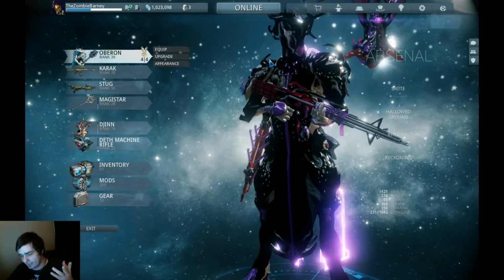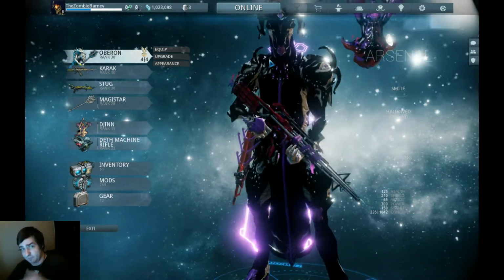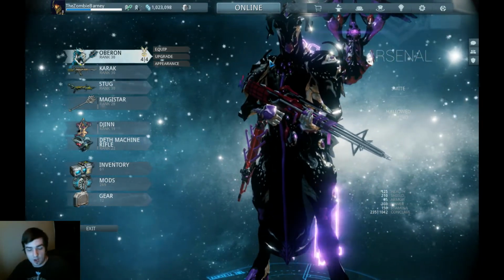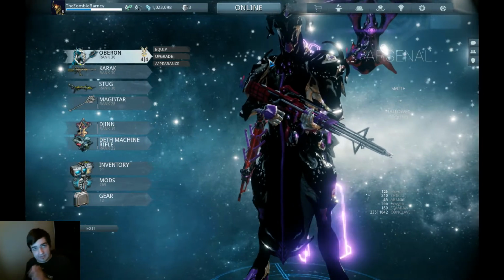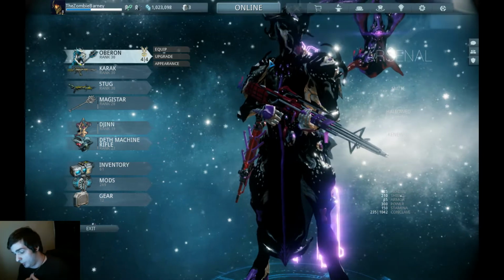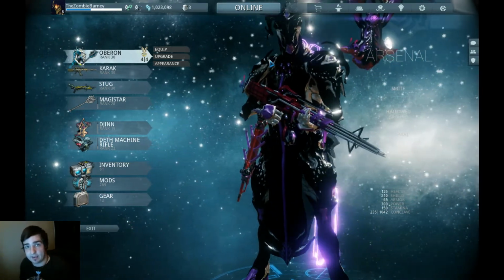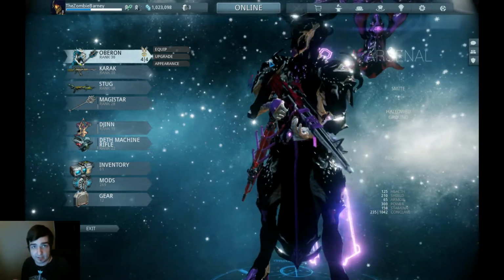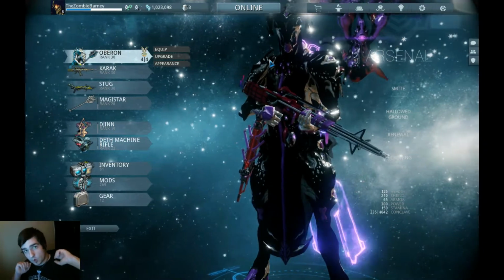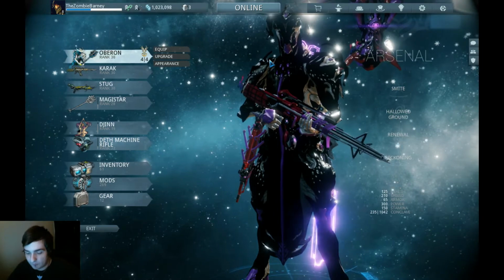And then infested. This is a little weird at first. You've got infested, and then infested flesh, and then fossilized and sinew. I'm not exactly sure in game what has what, and neither is the wiki yet. I'm sure a lot of people have been working on it and trying to get everything up to date, using codex scanners and stuff like that. But okay, I'm going to review everything here for you. We're going to start off with impact.